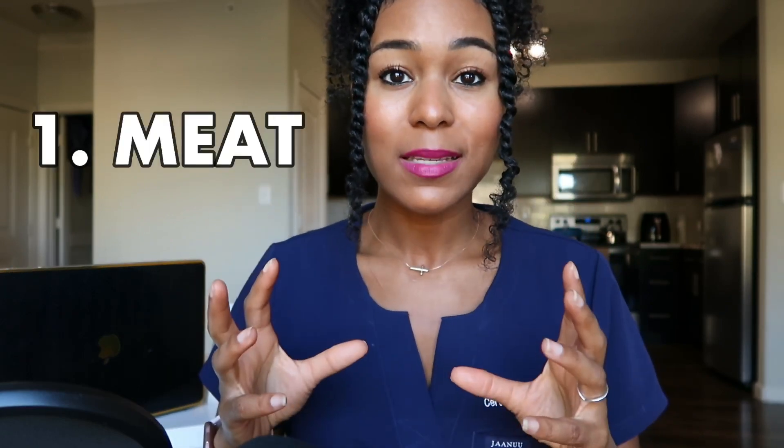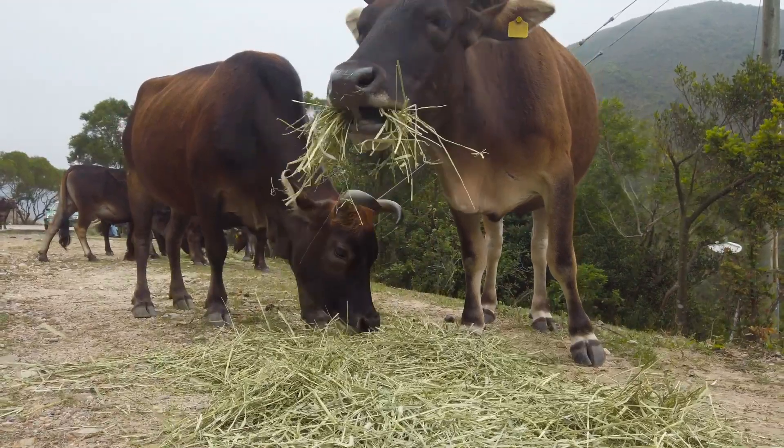Number one — let's go directly to the source — that's going to be the animals. When you eat meat, because that hormone has been ingested and is in the bloodstream of that animal, it now becomes part of their body, part of their flesh. So when you have a burger, bacon, chicken — whether it's grilled or grass-fed — that animal still was introduced to hormones. If you eliminate meat, you're eliminating the possibility that hormones coming from meat are having an impact on your hormonal balance. So number one is eliminating meat.